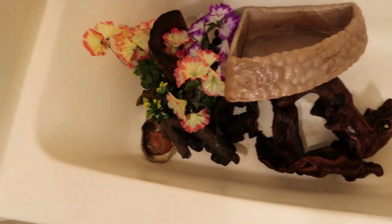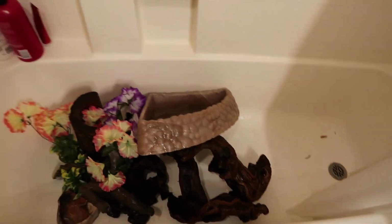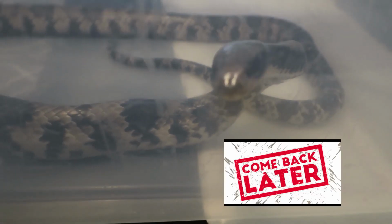Alright, now that I got everything 100% washed and rinsed thoroughly, where I can't smell any bleach, we will go back to the enclosure. Still moving? Oh, later.